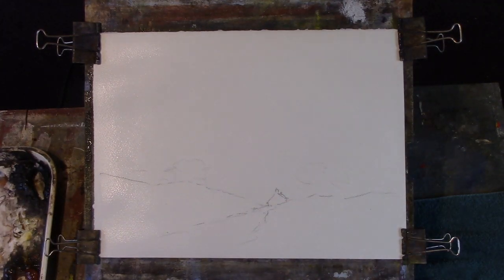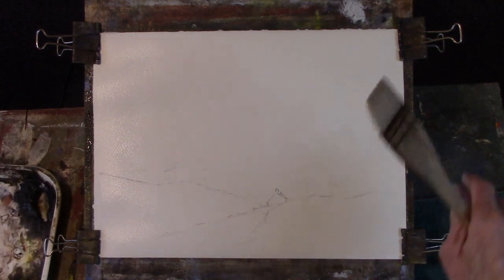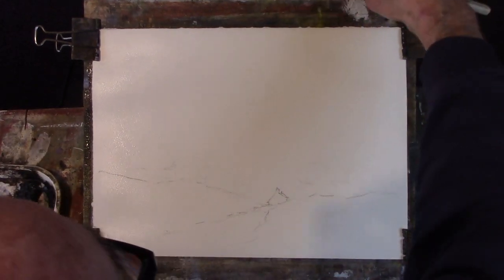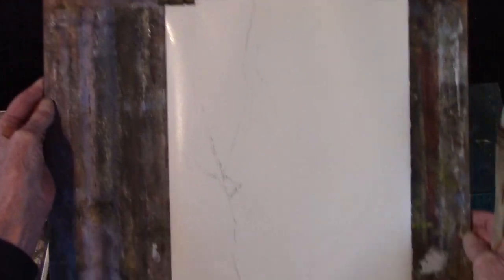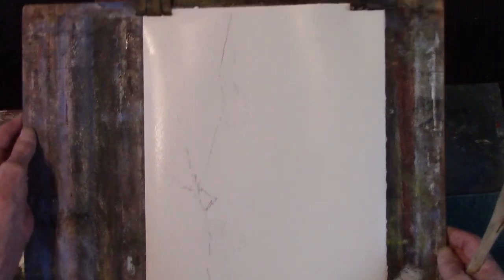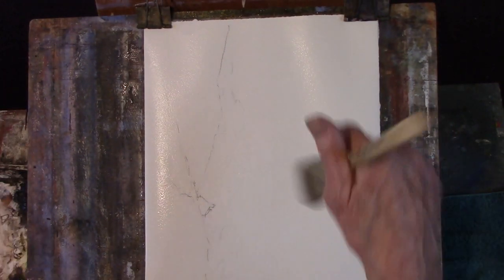This is a bit of Saunders Waterford 90 pound cold pressed, so it's quite rough. Okay, when that soaks in, which it will, I'll reclip it. What I'm going to do now, while that's wet, is to turn it. This could be a bit tricky because I'm a bit precariously balanced here.